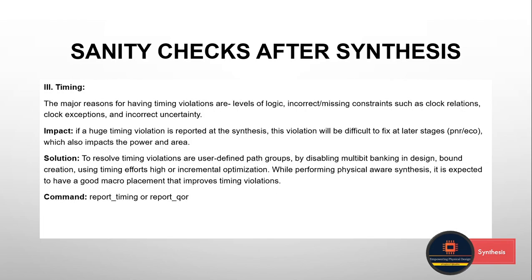Next is timing. So why do we get this timing issue after synthesis? The major reasons are due to the previous two checks, unconstrained endpoints or no clock violations, and other than that there can be certain uncertainty issues also. Like we have seen previously, if there are any incorrect or missing constraints like clock relations or clock exceptions, that can be a reason.